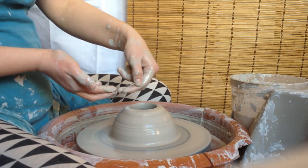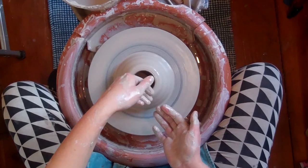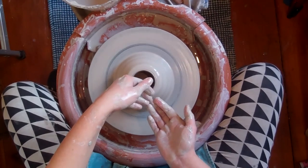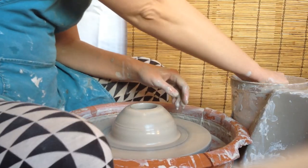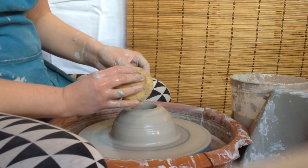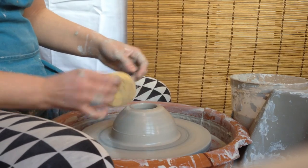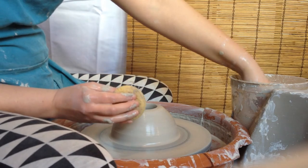The middle fingers are my stars. They're the stars of the show. And then the rest of the fingers are there as the support, the backup dancers, right? You want to make sure your hands are wet. I like to also hold a sponge in my outside hand when I do this. Now, that doesn't mean I'm using a vague sponge surface. It just means that my fingers are up here at the front of the sponge, really working through it.